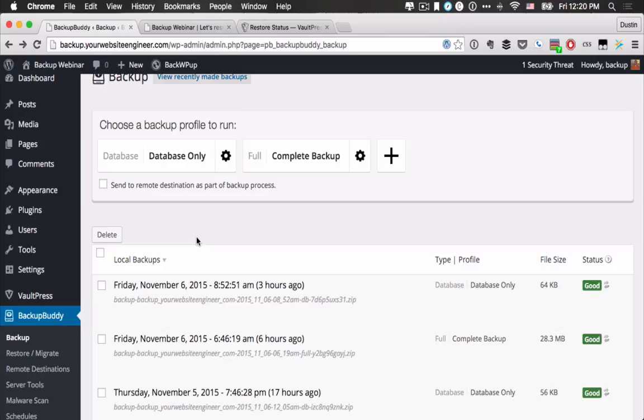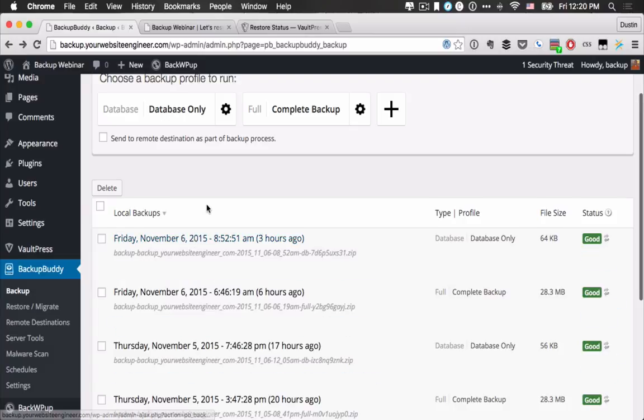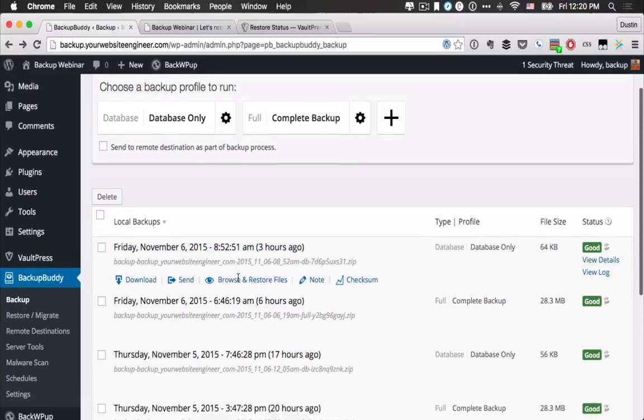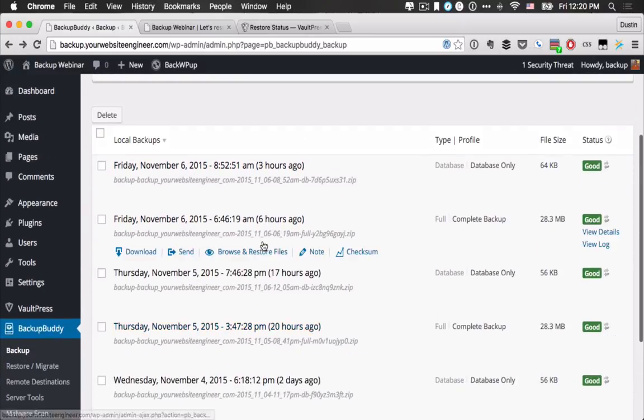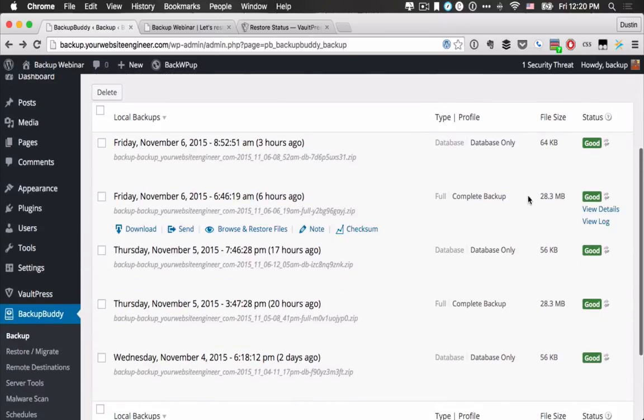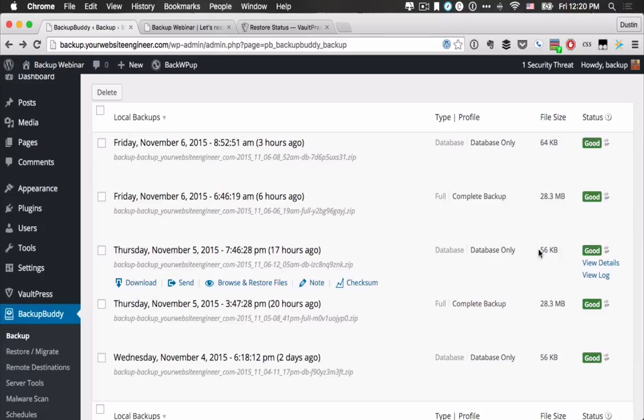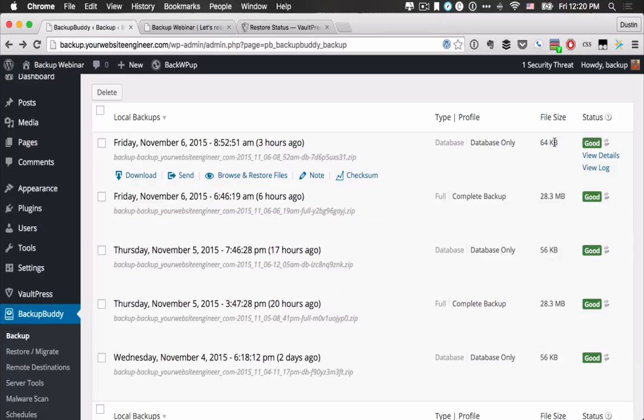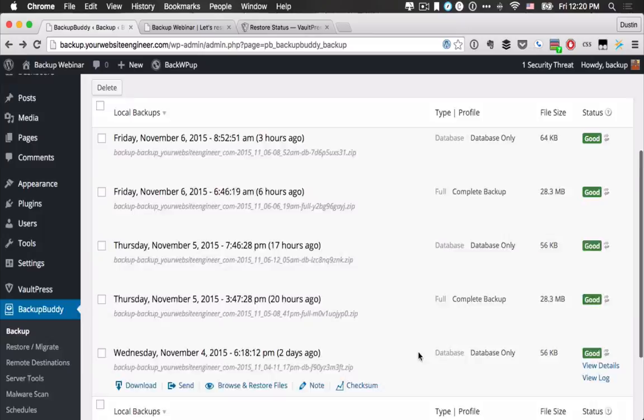Backup Buddy has a really cool thing called iThemes Stash, and you can save up to, I forget how many gigabytes' worth of your backup websites on there. And so all of that stuff is there. If you just go to the backup settings, it's going to show you all the backups that are recent. So these are all the ones that we've made in the last few days. You can see that my site is only 23 megabytes, so pretty small, and the database is only 56 kilobytes, or it got up to 64 kilobytes a few hours ago.